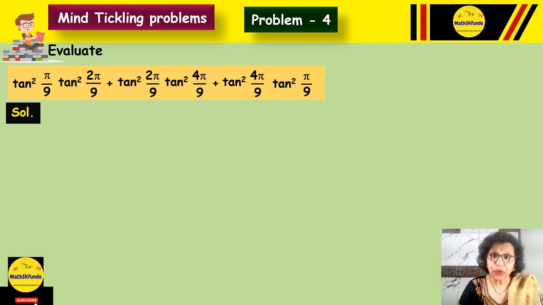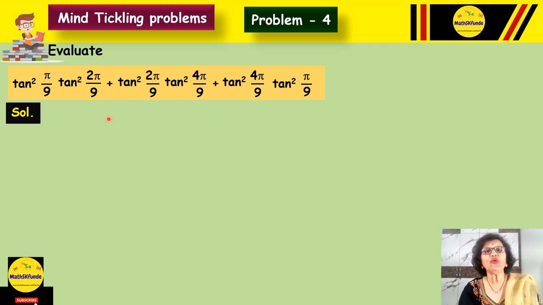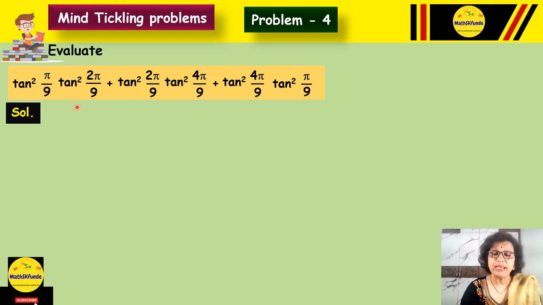Now let us start today's problem. We have to evaluate one trigonometric expression where angles like pi by 9, 2 pi by 9 and 4 pi by 9 are present. Now pi by 9 in radians is how much in degrees? That is 20 degrees. So 2 pi by 9 and 4 pi by 9 would be 40 degrees and 80 degrees. Now tan 20 degrees is not so familiar, or rather I should say friendly term.